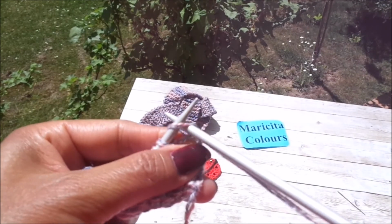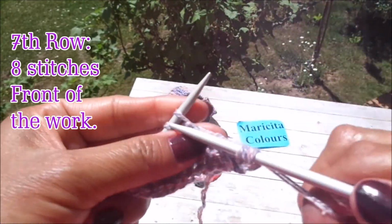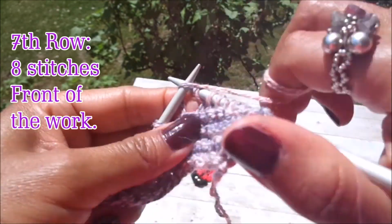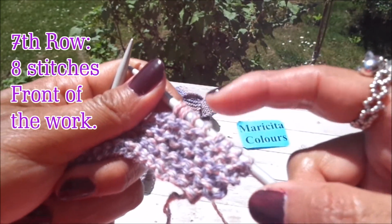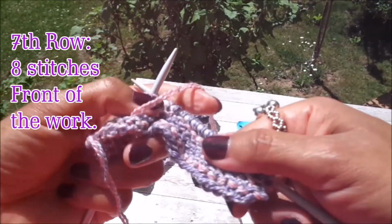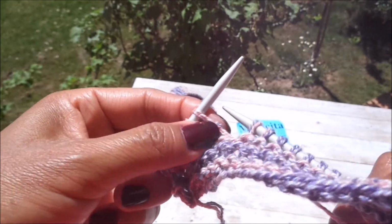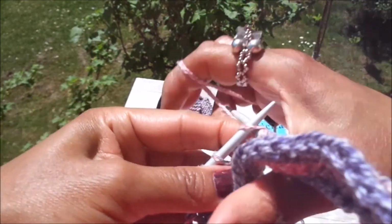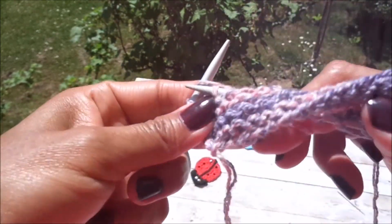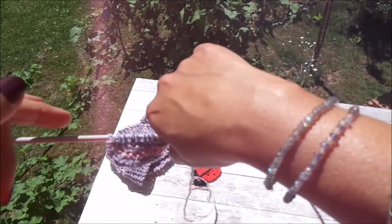First, I will make only 8 stitches. The first stitch I pass and I make 7 stitches more in knit stitch. So here I have 2, 4, 6 and 8 stitches. We turn the knitting work, and from here I will work only these 8 stitches. The first stitch I knit and I make all knit stitches. We turn the knitting work.